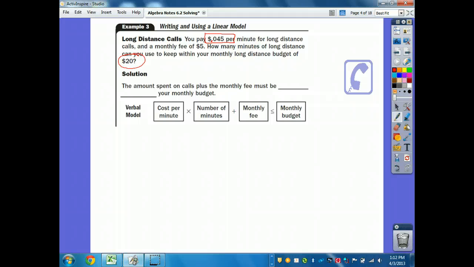A minute only costs how much? 0.045. It doesn't even cost, if you rounded it, how many cents? Not even a penny. If you rounded it, how many cents would that be? 5. It would be 5 cents, but we're going to be even more precise. They're going to give us an even better deal. It's only going to cost us 4.5 cents, all right? So we need to write an inequality to represent my life so I don't get grounded.